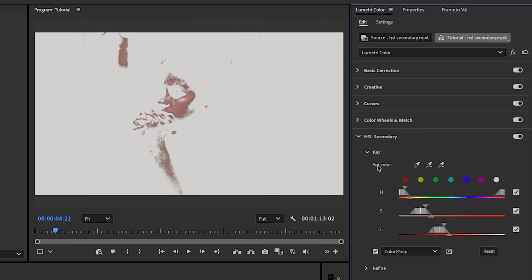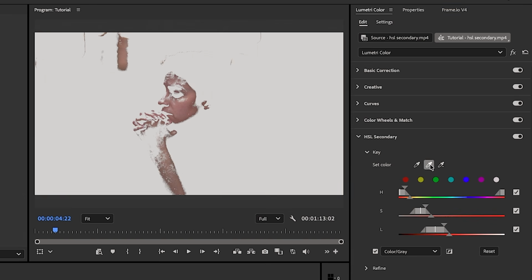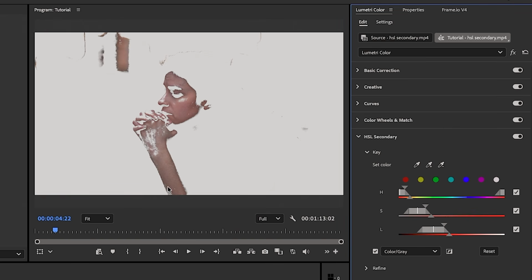If you come back up to set color and go over to the eyedropper with the plus, we can click some of these areas that we know need to be selected on her skin in order to get a more complete selection.